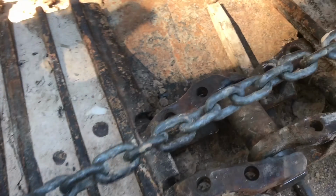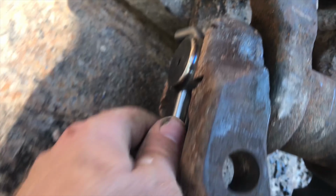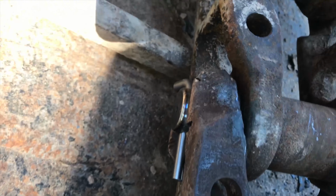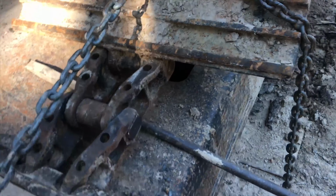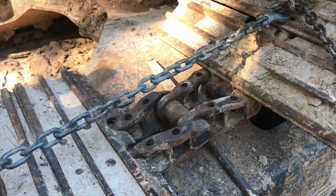So now I just got to get this backside heated up somehow and bend it on the keeper pin so the keeper pin doesn't fall out. Get my shoes on and we're done. But the hardest part is behind us now. We had to get that track pin. That was definitely the hardest part. Well, should be the hardest part.